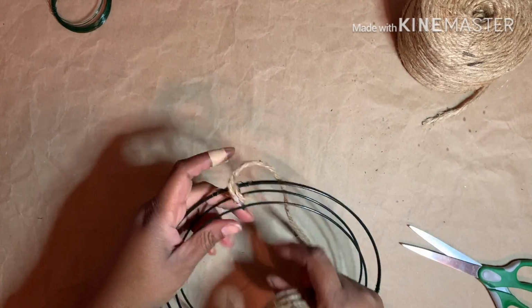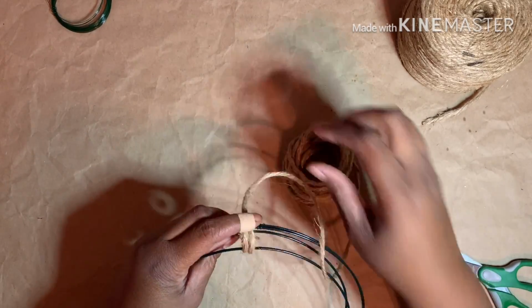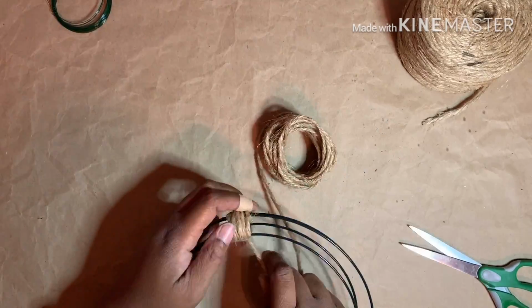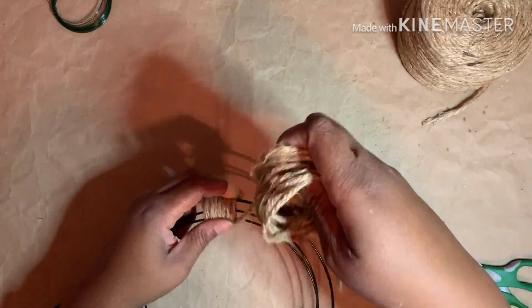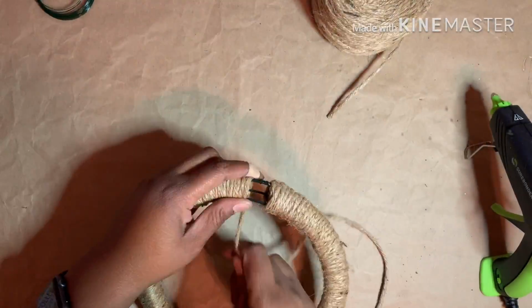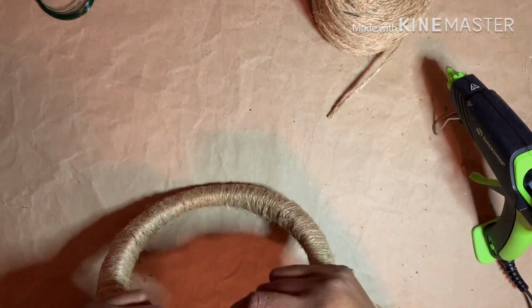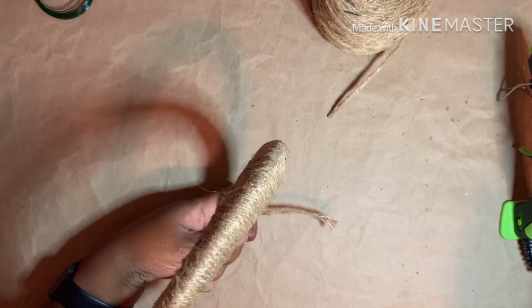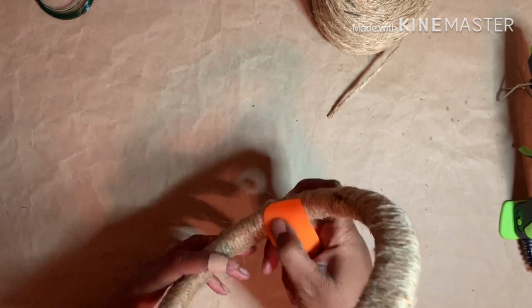When the end is secure, you're going to wrap and wrap and wrap some more, and then secure every now and then with a little dab of hot glue. When I got to the end, I secured the tail on the inner side of the wreath.